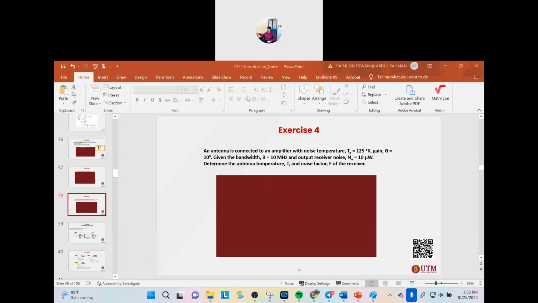Let me unshare the screen first because I want to type. So I give you the answer, you try at home. I put it in Telegram. Exercise 4, the answer. Determine the antenna temperature. You try this at home because it's good. Sometimes trying at home means you refresh your mind. Don't try it now, so that you have something to bring back home.